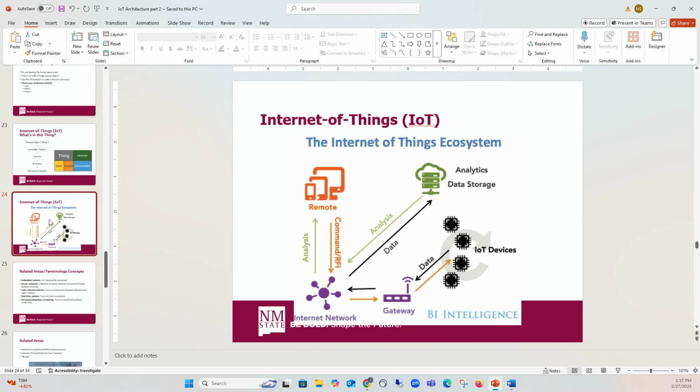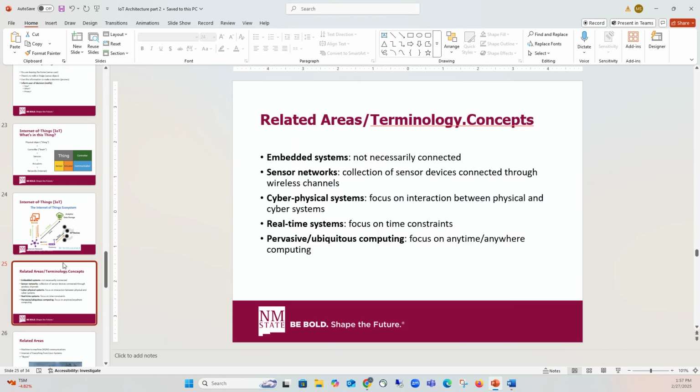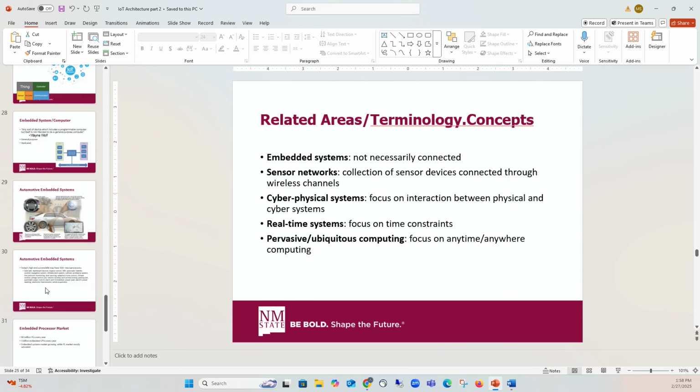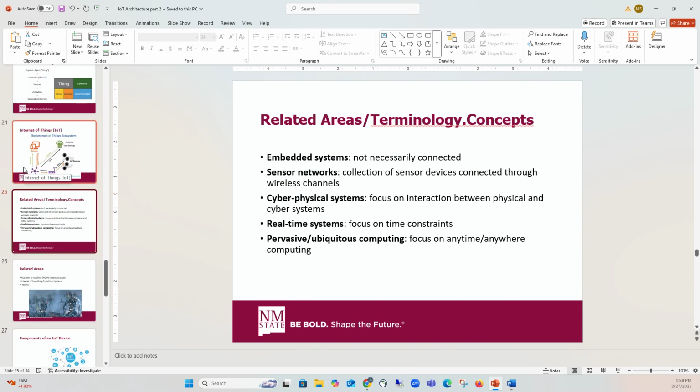So this is another slide that explains what is in this thing, and I want to talk about related areas. And this is the last slide I'm gonna cover, but for the rest you can see these are also examples. They are self-explanatory. I will skip them. You can read about them separately.